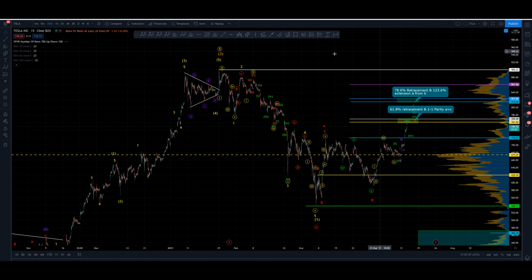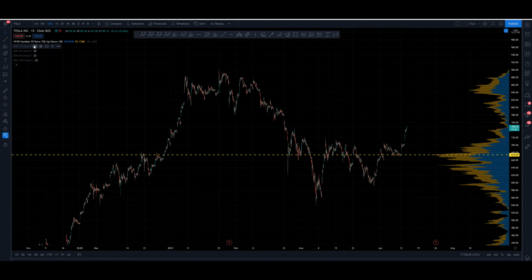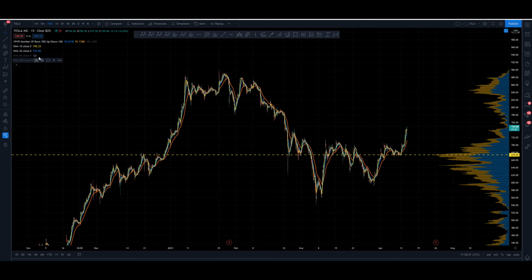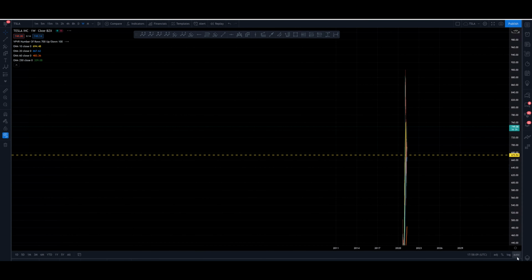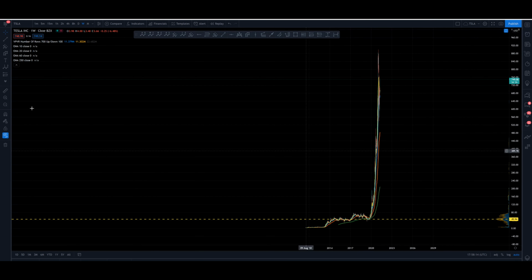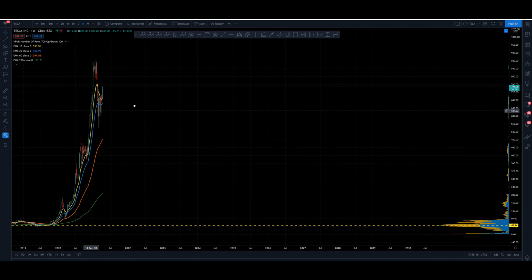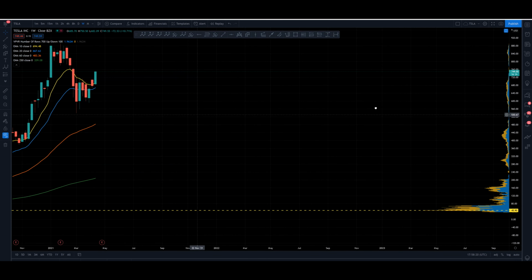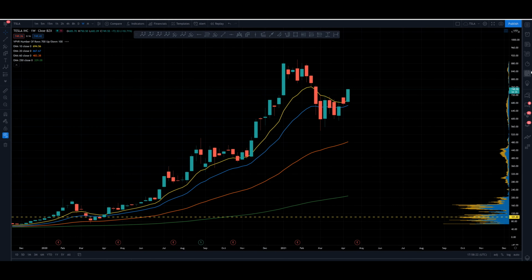So now that we've done the Elliott wave, we're just going to wrap up with our basic technical analysis for those of you who are interested. So we're going to clear the chart of our Elliott wave count and bring back our moving averages. We're going to move out to the weekly time frame, auto the chart, and zoom in on all of this price action here. Alright then, so what can we see on the weekly time frame?